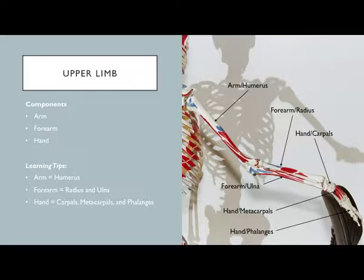The glenoid cavity faces laterally. Make sense? Yes? So we have the head. Right below the head, you've got a ridge right here. This is the anatomical neck. So it's below the head.